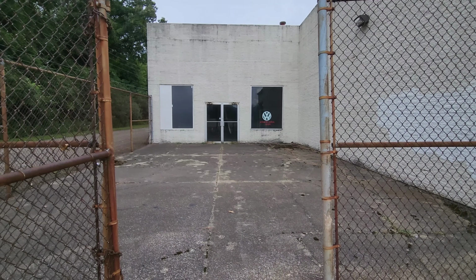With that pallet jack in there, it makes me think they go through. There was a pallet jack in there and some things in a doorway that went into the building. So they probably come through here, take it out, and then down the front, maybe, if assuming they use it. No, because there's plants growing in front of the doors. So I don't know, this was weird. I'll give you one last look of it, though. Yeah, those doors haven't been open in some time. Snap-on. So it was something to do with cars and Volkswagen. I don't know what the deal was or why they were facing inside instead of out. If you guys know anything about this place, maybe you could shed some light on it.